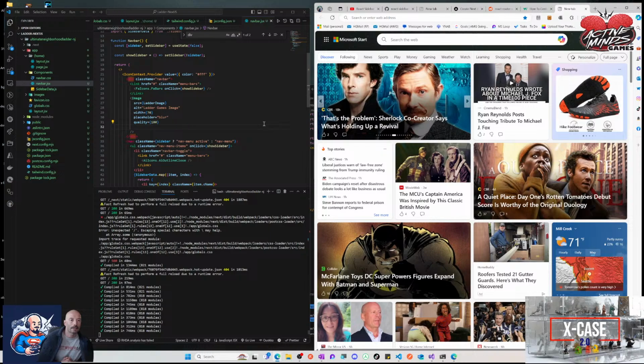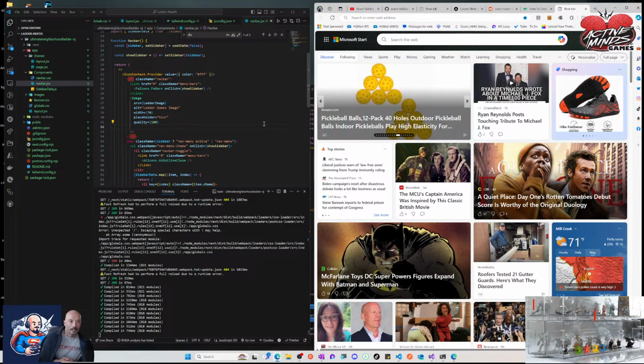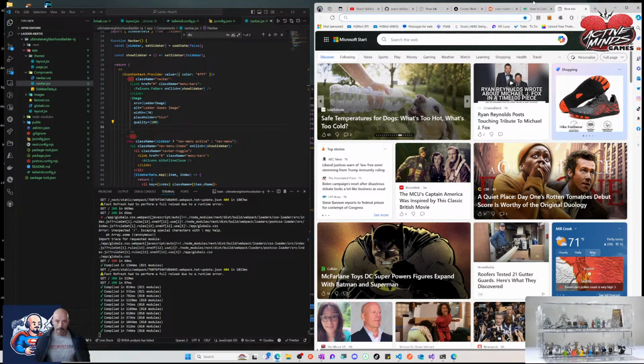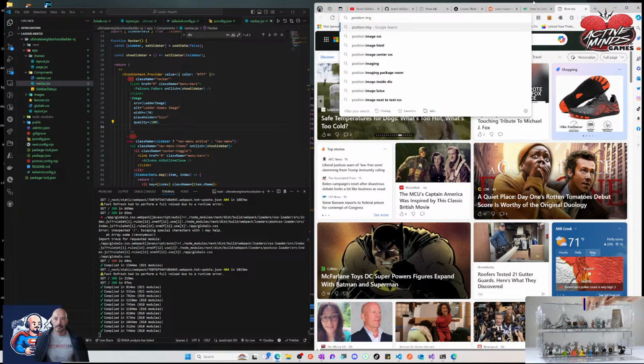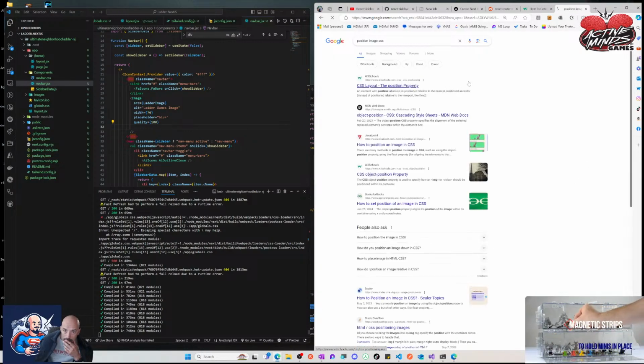Anyway, what I was trying to do is figure out how to reposition my image. Position image CSS. Let's try that. Wait, did I not spell image right? Well, I did. CSS object. How to position image in CSS.